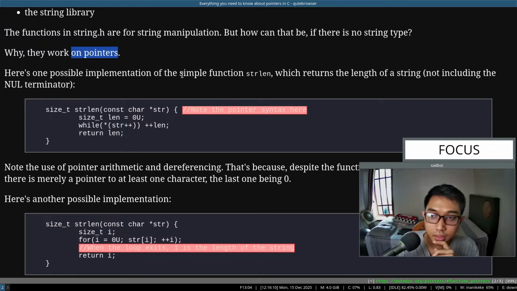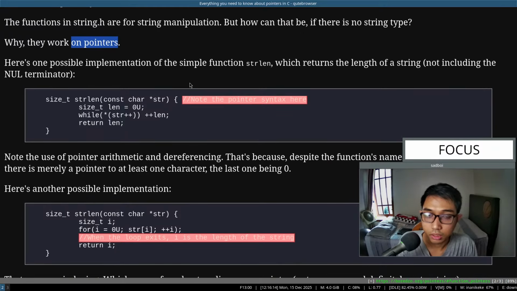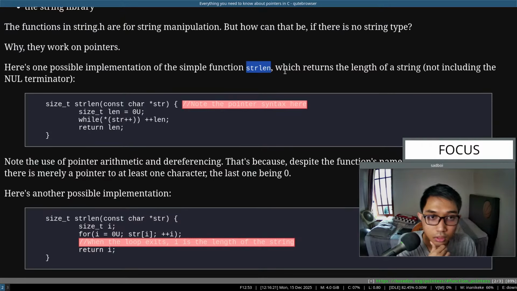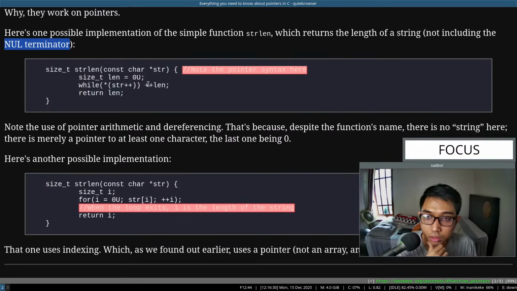Okay, that is one possible implementation of the simple function strlen, which returns the length of a string, not including the null terminator. Right, we declare length with size_t type with this value 0u.